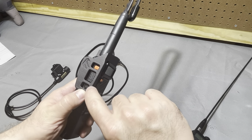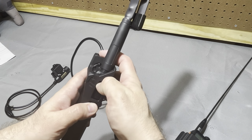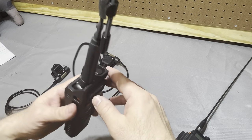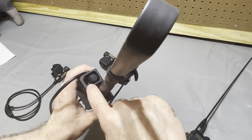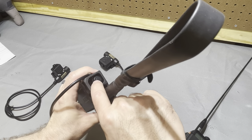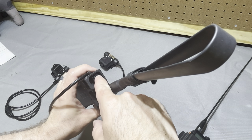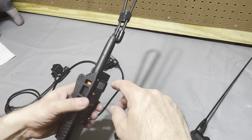The Baofeng shroud is molded very nicely so it fits onto your radio and shrouds your call button, your push-to-talk, and your monitor button — they're all still accessible in there if you need them. It also protects the volume knob, which in my opinion is kind of a bigger deal, because you can turn off your radio without knowing it, or your radio might get turned on in your kit, which isn't great either.